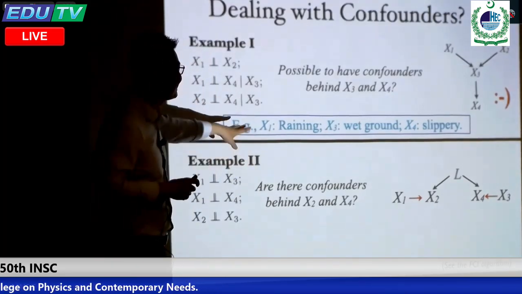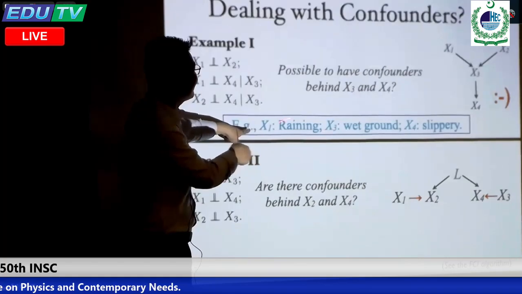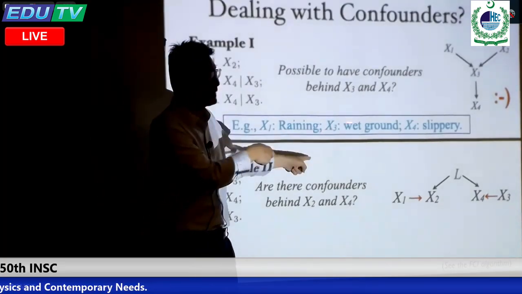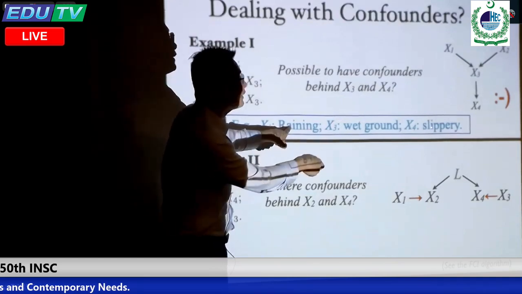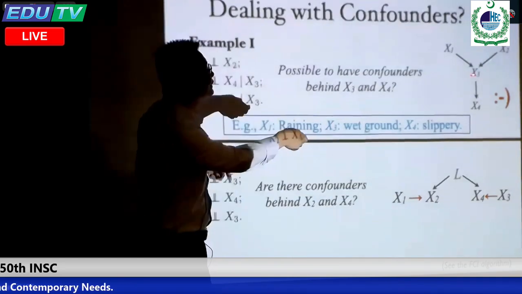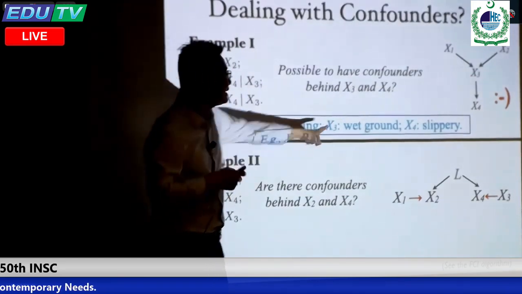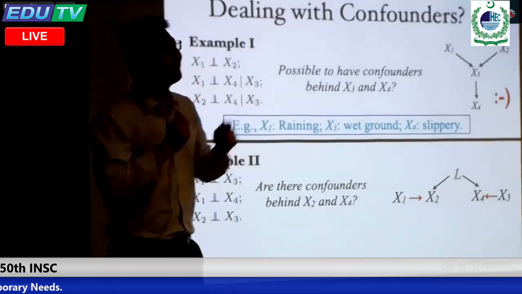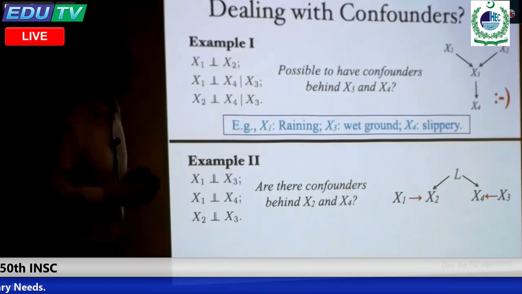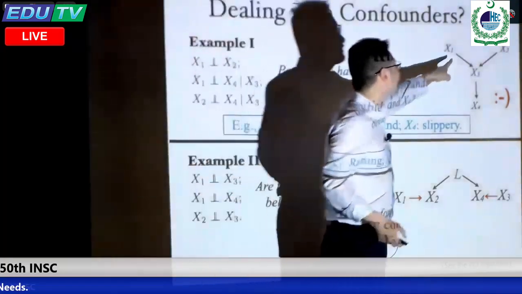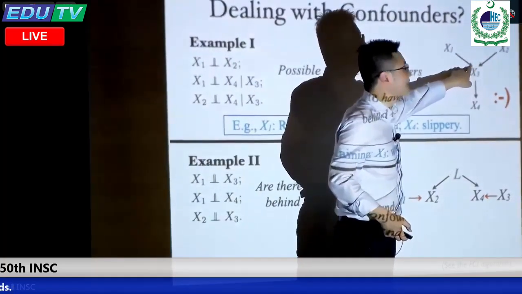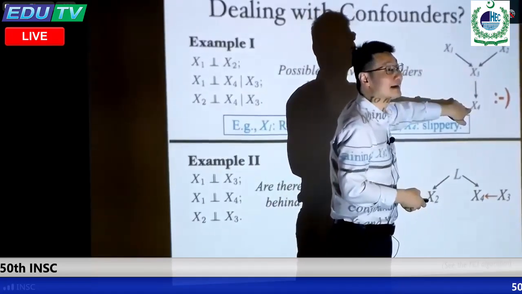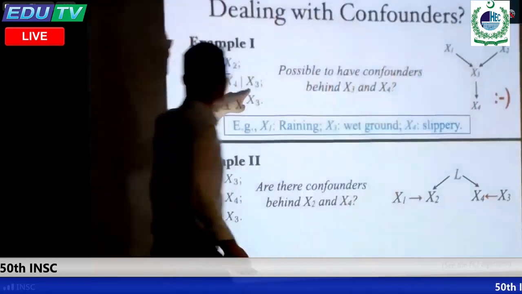So here's the point. If I know X3 is not the cause of X1 because of time information, and I know 1 and 4 are independent given 3, then I know for sure that X3 is a cause of X4 without a latent common cause. That's it. Why? Because I know X3 cannot be a cause of X1. I know there must be an arrowhead right here. Then if I have a C, 1 and 4 will be connected given 3. I cannot observe this.